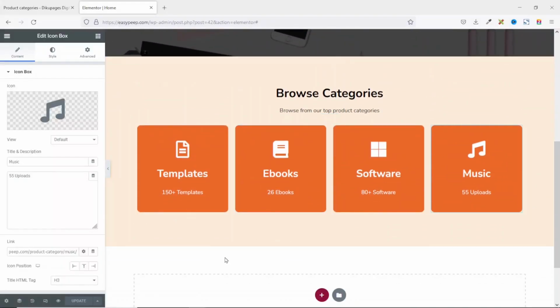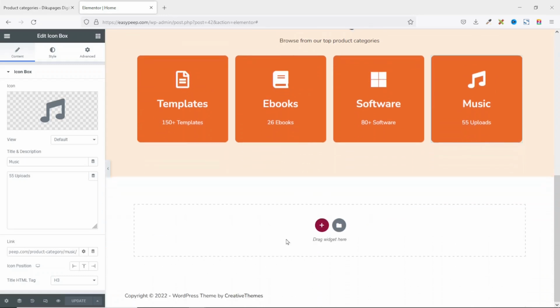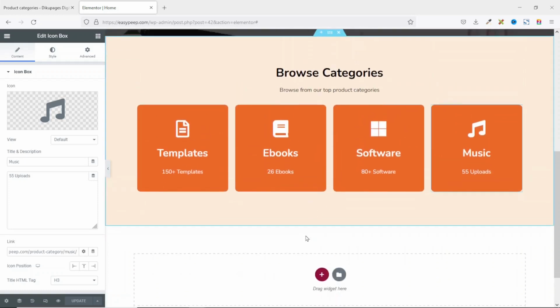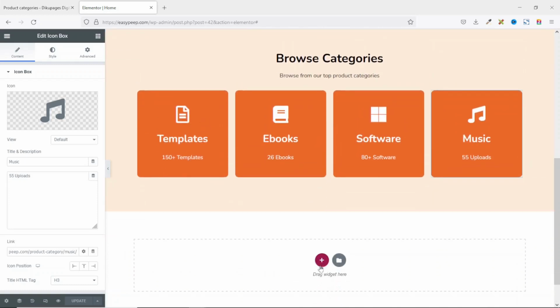By adding the best-selling product section onto the homepage of our website, it will give our clients a first impression of what our best-selling products are the moment they land on the homepage. To achieve that, we are going to add a new section. We can actually go ahead and add a new section and build it from scratch.